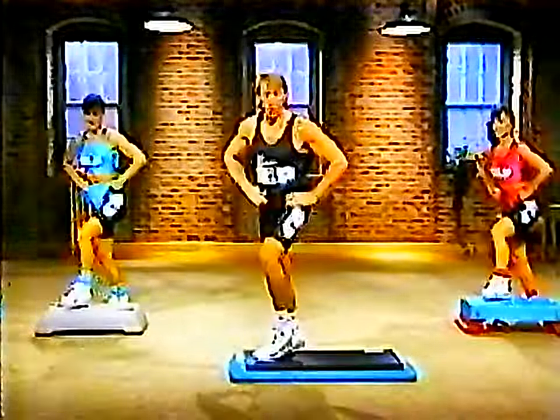Off to the side, down, tap. Two steps off the back. Two knees, bring it up. Alternate. Bring it off to the side. Tap it out. Two steps off that back. Here we go. Stop those arms when you're ready.